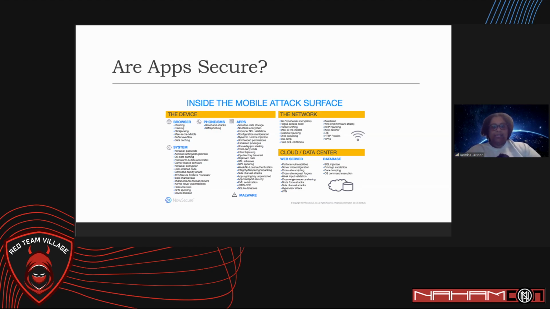We'll talk about the Android rooting in a little bit. With the actual apps, you have reverse engineering, sensitive data storage, escalation of privileges. On the network, if it's Wi-Fi, there may be no or weak encryption or fake SSL certificates. For the web server, you have the standard OWASP top 10: cross-site scripting, cross-site request forgery, input validation. And then again, databases with SQL injection, which is part of the OWASP top 10, and things of that nature.